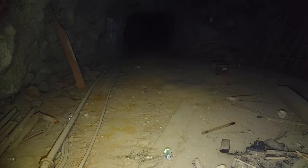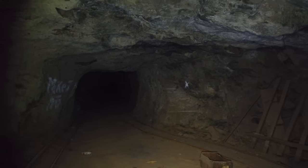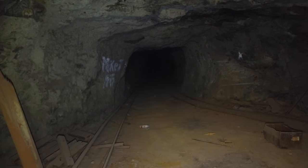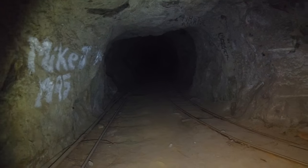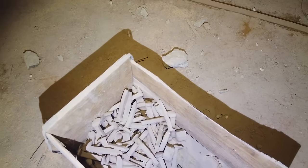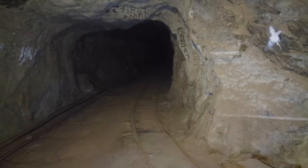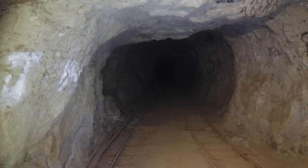All right. So here we are, and it's so large. I'll try to get my light in there. That's how big of an area we're dealing with. It's at least 30 feet wide through this section. The drift down there is again another 20 something feet and 10 to 12 feet high. Oh, and down here is a box completely filled with railroad spikes for spiking the rail down to the cross ties. Okay guys, I'm gonna do a couple things to the camera here. I'll be right back and we're gonna head into this drift.